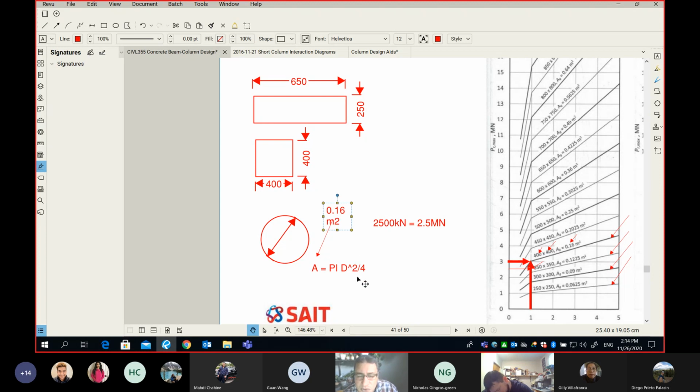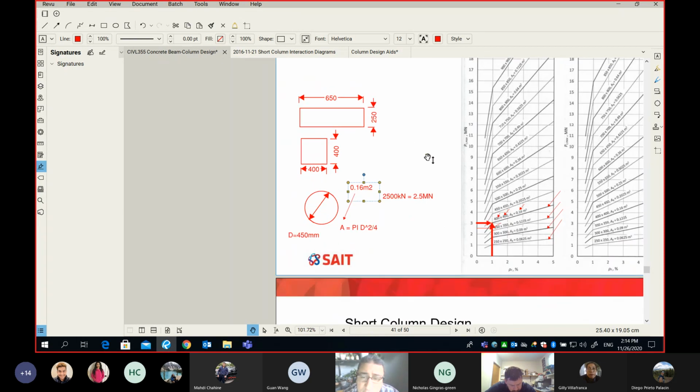Can we find the diameter? Of course. We have to multiply. I need some help, please. Somebody multiply 0.16 by 4 divided by pi, and then get the square root and tell me what should be the diameter. 0.45. So D is equal to 0.45. Yes. Okay, so this will be 450 mil. So D will be 450 mil. Remember the units: this number is in meters squared, and I said 0.45, but then the diameter I put here in millimeters.